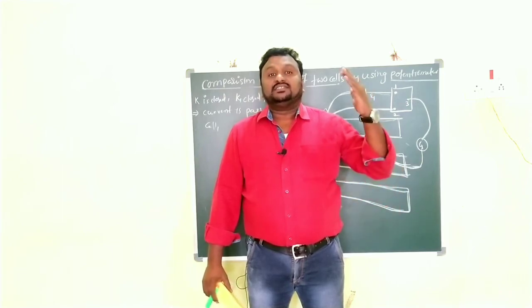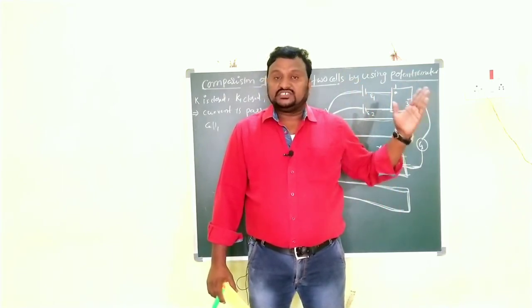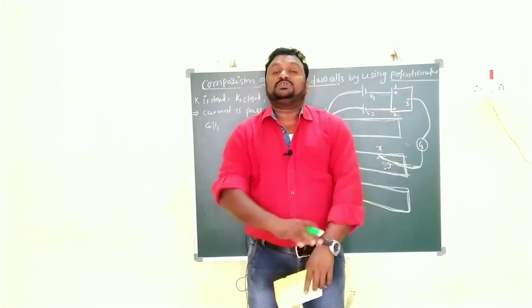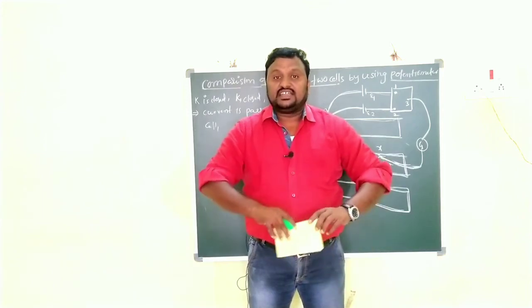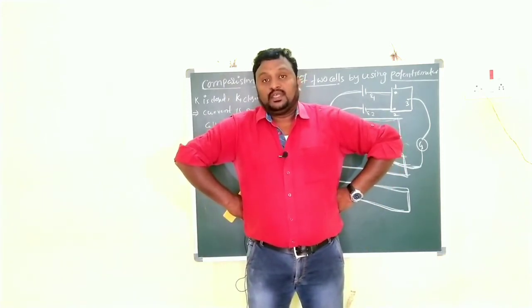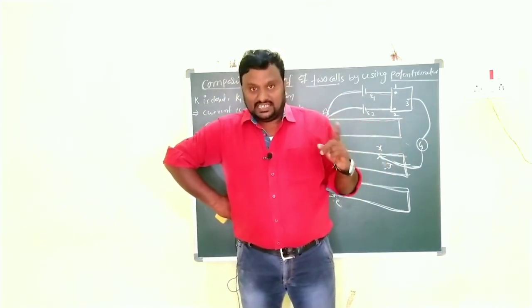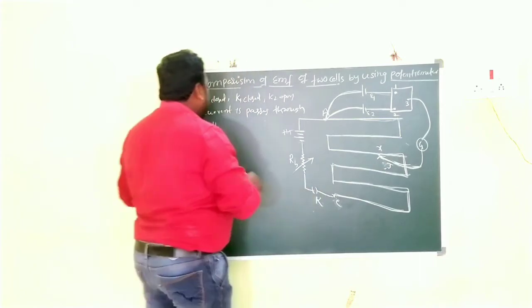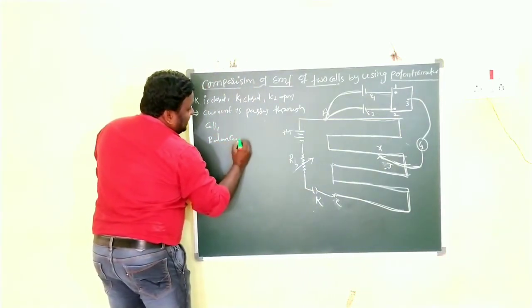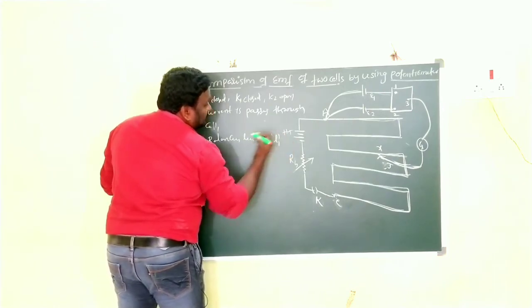That means the bridge is said to be balanced. Now the circuit is balanced. The galvanometer being 0 means it does not take any current. That is simply the balancing point. And the distance from A to X should be taken as the balancing length. Here this balancing length is taken as L1.